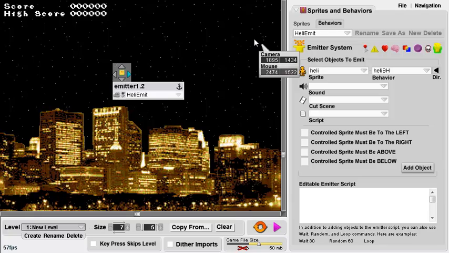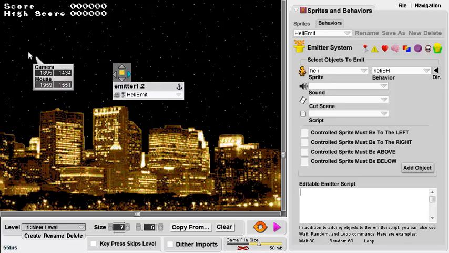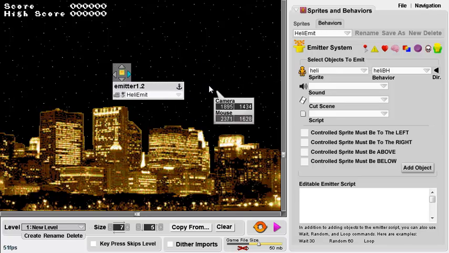Once again, using Ghosts and Goblins as an example, when you're in the graveyard, if we're going to spawn a zombie right here and run him to the left, it wouldn't make sense to do that if we were to the right of this sprite, because that zombie's not going to kill us. So that would be a use for that. So now we just hit Add Object, and now it's added that object to the script.